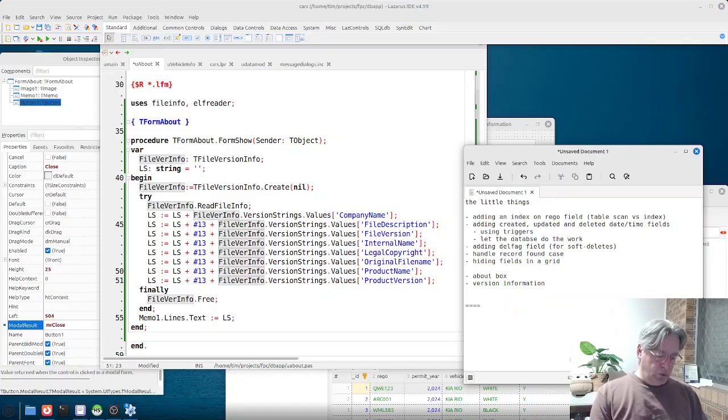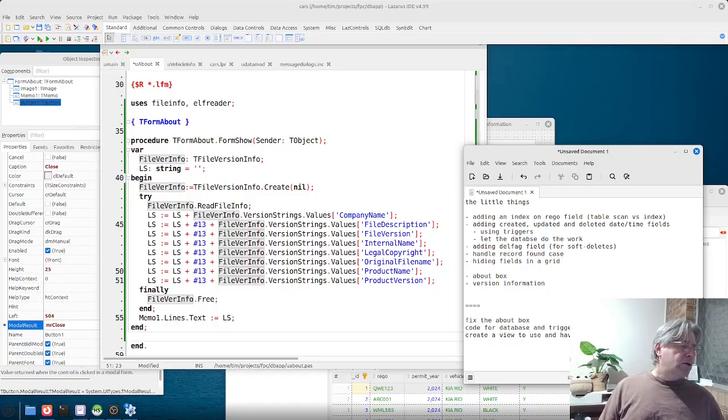We need to fix the about box, code for database and triggers for created and updated times, create a view to use and have the program use that. I think that's a pretty good start, don't you?